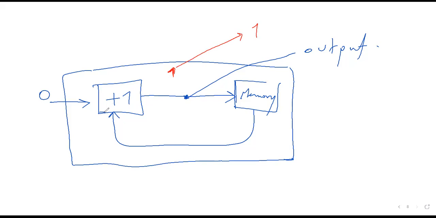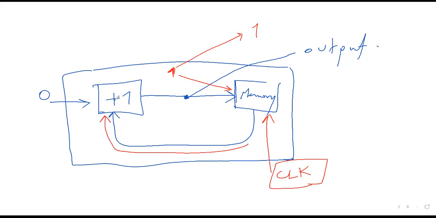If I want to continue, however, let's put a clock. If I want to continue counting, I take this 1 and put it in memory. When the clock triggers a change, this 1 comes back here, and another 1 is added. If I add a 1, I get a 2. My output is now 2. 2 goes into memory, past value, 2 plus 1, 3. Output 3, and it continues until you get to 9. That is how a sequential circuit functions.